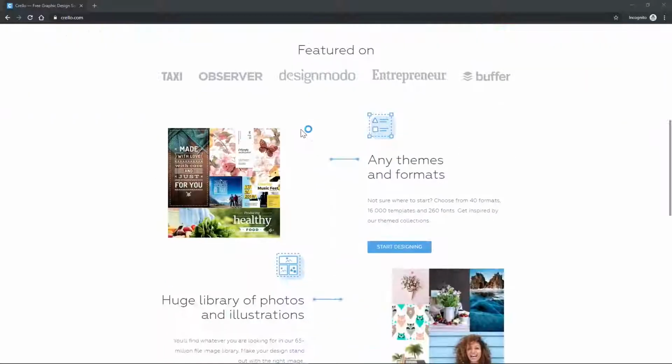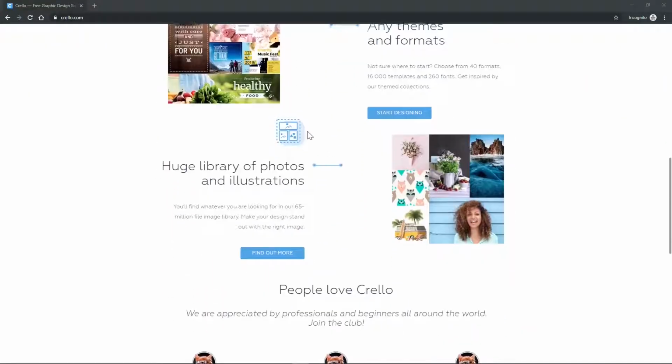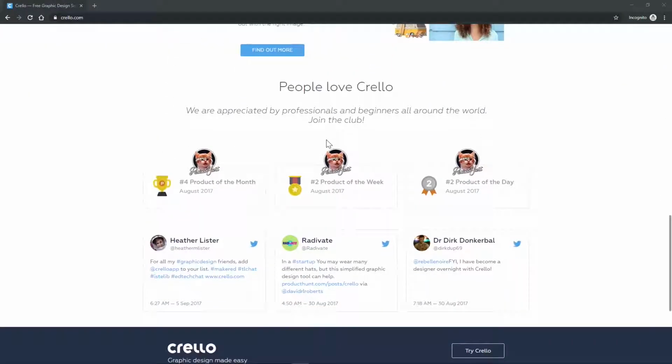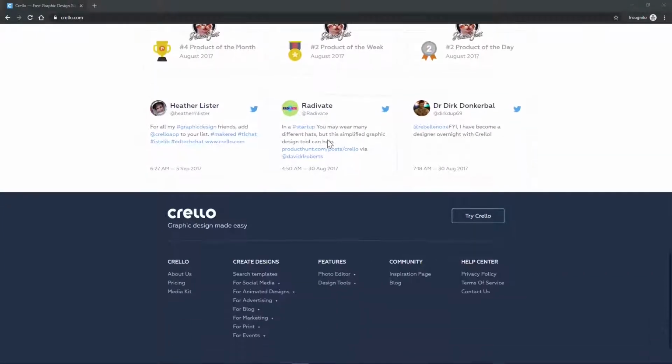And as I'm going to show you very shortly, they have a ton of templates that are completely designed by actual professionals. There are other services that do the same thing, but it always looks like the templates they offer were designed by somebody who was either blind, 5 years old, or just never really was a designer in the first place. So these are really professional and modern looking.